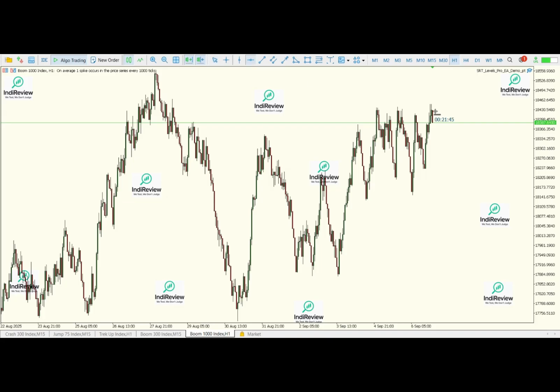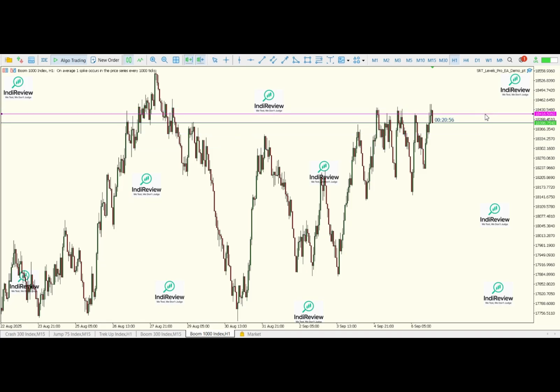I'm just going to draw my resistance. Most people work with wicks, others don't, but for this trading purpose I'm going to set it to the body and not the wick. It already has the color magenta, and the reason is very simple. Magenta means a support that has been broken and is not resistance, because the line is already above market. If I bring this line down, it will change color to blue because support is always low. If I bring it up, the color will change, because we draw resistance above market and support below the market.